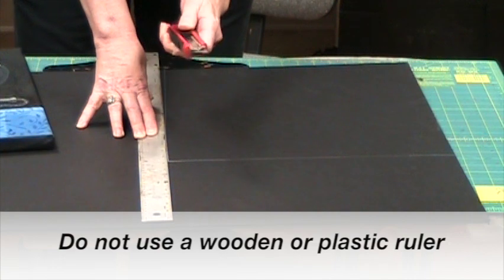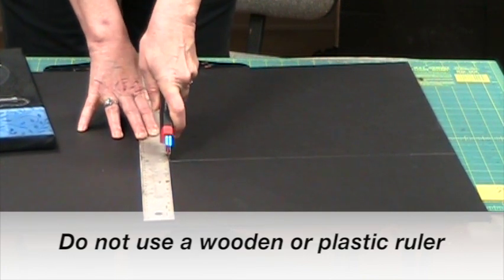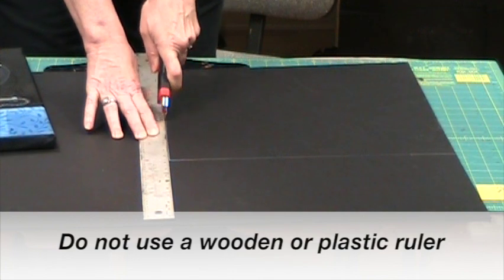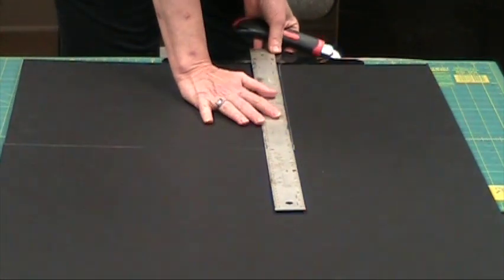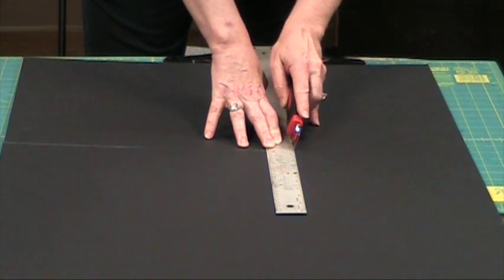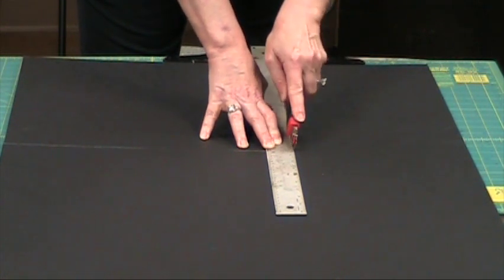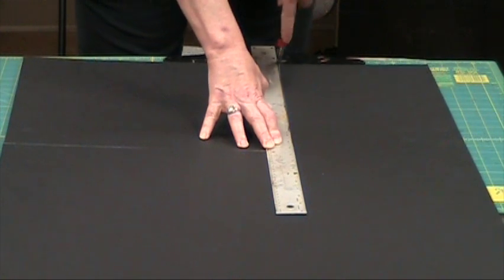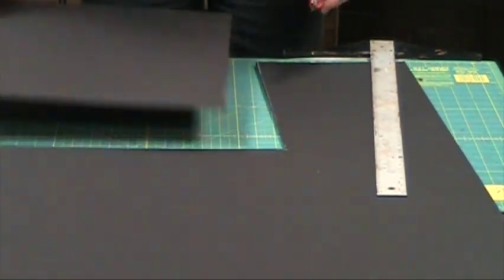For your first cut, make sure you've got maybe a half inch of the blade out. If you push straight down and punch through, you're likely to get a cleaner looking corner. I'm not getting a perfect cut here — I don't really sweat it too much. This is a part where you really want to pay attention. Notice my hands are back from the edge of that T-square so I don't cut myself. Take your time, go slowly, use a good sharp blade. You'll feel when you've really gone through — it might take two or three passes to get all the way through your board.